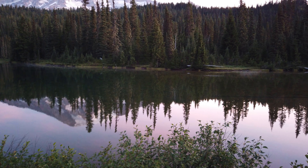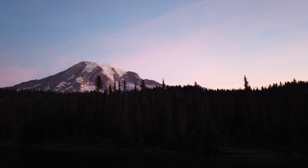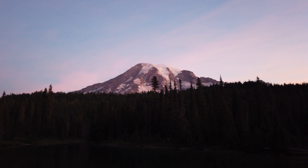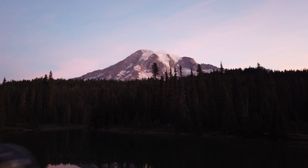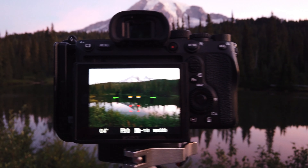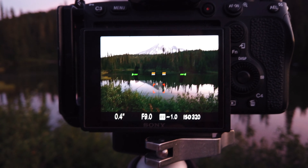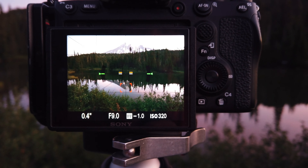As the sun starts to come up we are getting just a tad bit of color in the lake. It will definitely show up in the photograph. The very high clouds are catching just a little bit of pink, and there's a little pink on the left shoulder of the mountain starting to light up — better than I was expecting. As far as settings go, I'm at about 24 millimeters, f9 is plenty, and I'm underexposing by about a stop and letting the ISO fall wherever it needs to — right now it's at 320. I'm going to keep lowering the ISO as the sun comes up. Let me grab some shots before this light goes away.